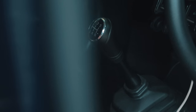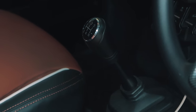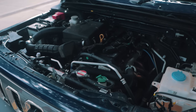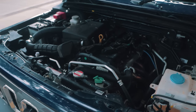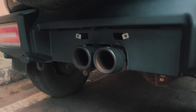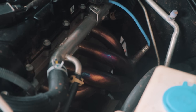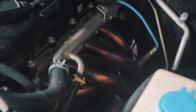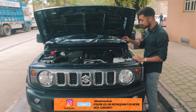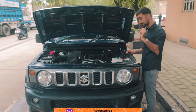This specific Jimny comes with a five-speed manual and mechanically switchable ratios — four high, four low, and two high. The pièce de résistance of this engine and build is this full system exhaust made by Bar Exhaust Systems. Now that the engine is longitudinally mounted, you can very nicely see the headers right in front of you — so it makes for a great piece of decoration as well as bringing out performance. This is a one and a half inch header system which sounds fantastic.